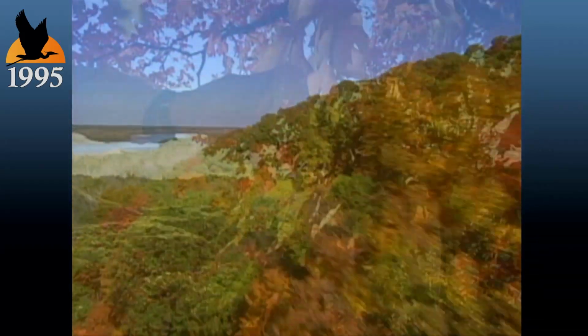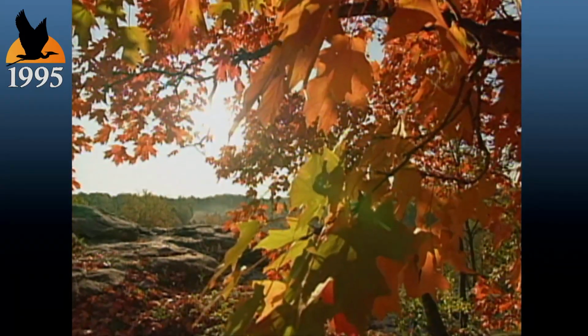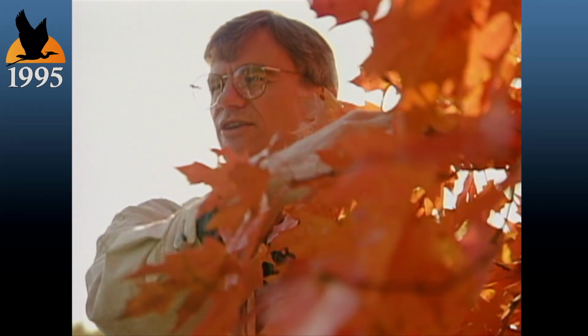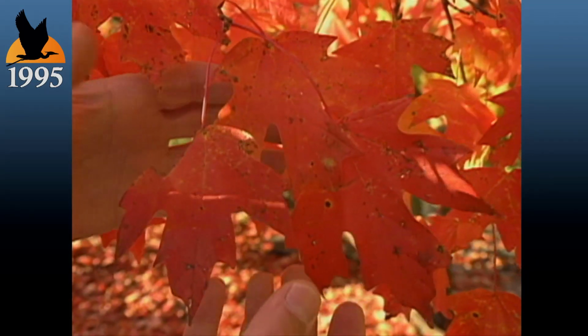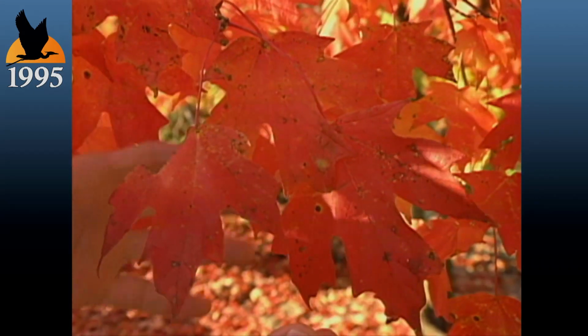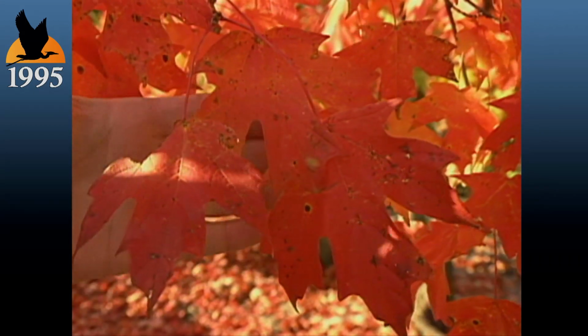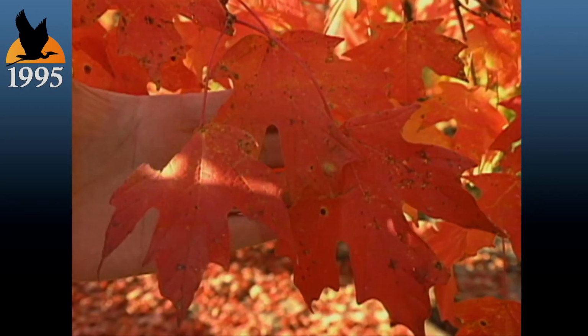Meanwhile, back in the sugar maple tree, in exposed places like this, and along these bluffs where you can see the light penetrates quite well, is where you find the most intense color development. One way that you see the effect of light on the development of the red pigments quite strikingly is to look at the shading of one leaf by another. And in this case, you see that you've got one leaf on top that's about the same color as that one underneath, at least the part that's showing.